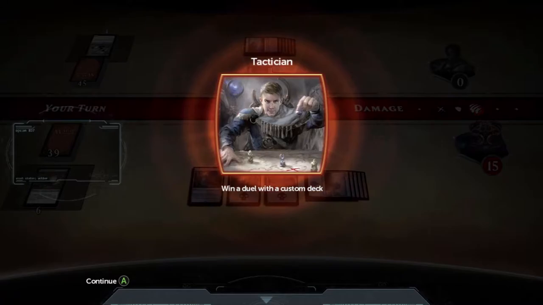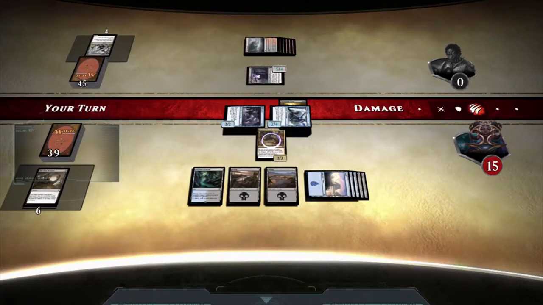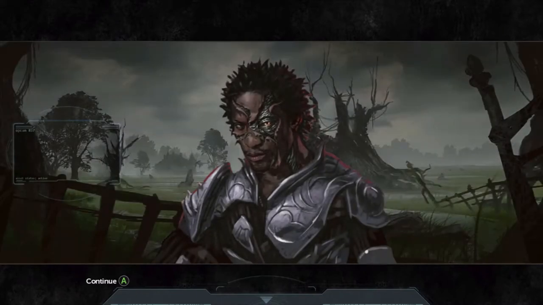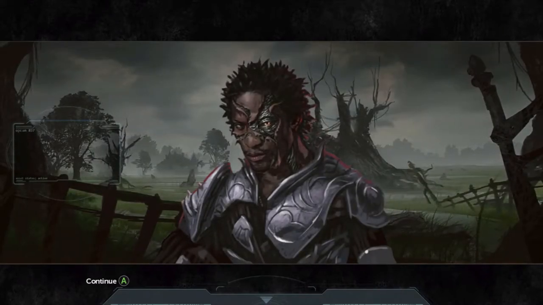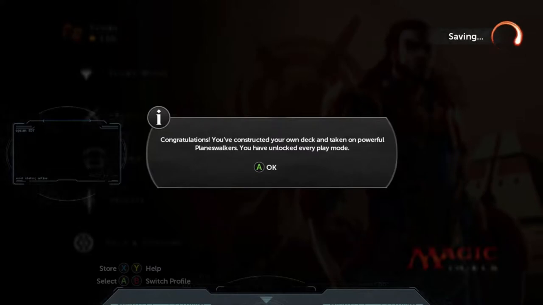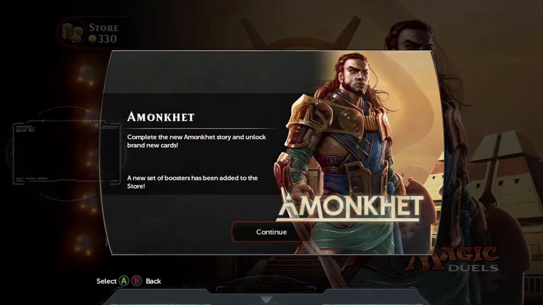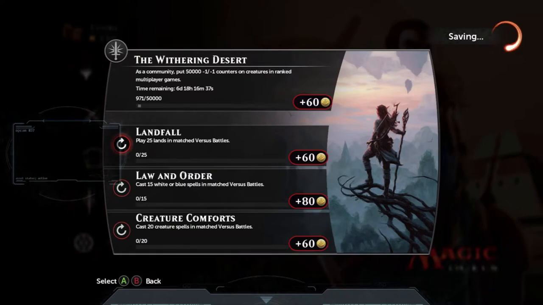Win a duel with a custom deck. Yeah, because it's not my first rodeo. It doesn't have the big creatures of a green deck or the constant life game of a white deck, but black, blue, it's like a fine wine. New quests are available every day. All right, continue.